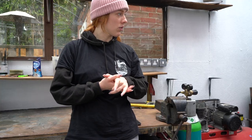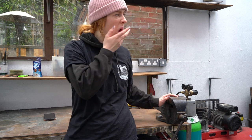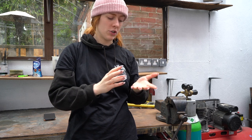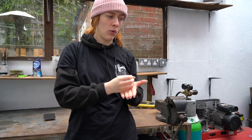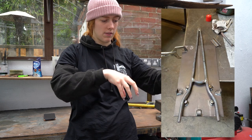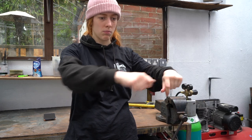Today, I'm going to be trying to make a sissy bar jig. It won't be the kind of typical jig for the full bar, it'll literally just be one point. I assume you know what I'm talking about, the big flat bits where they have the metal welds on it so you can bend it round.